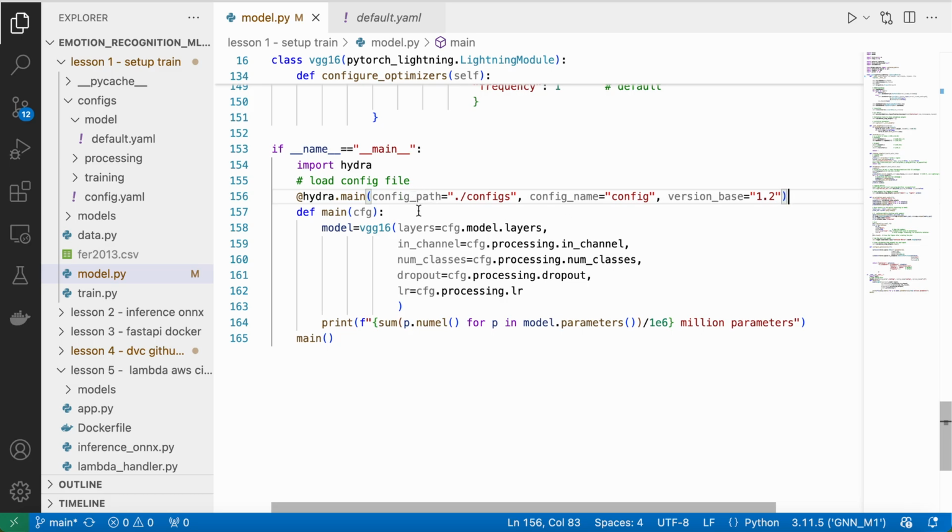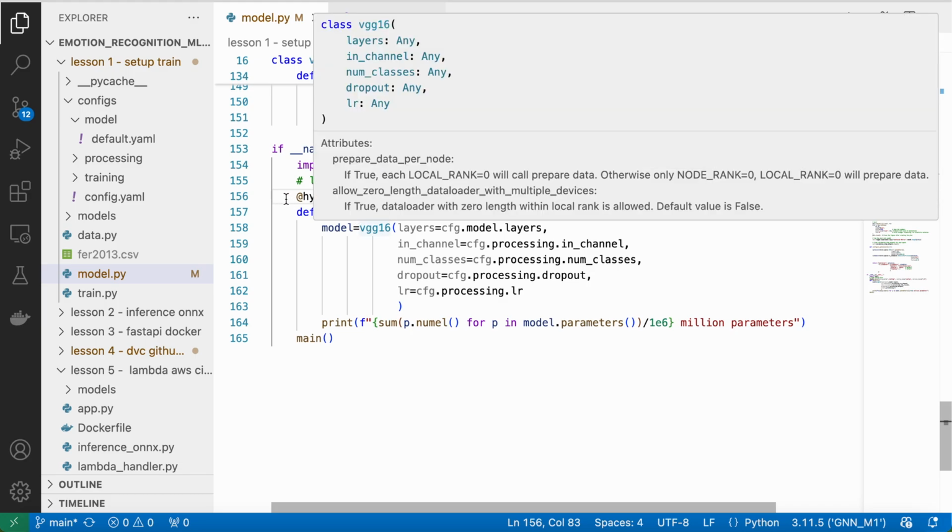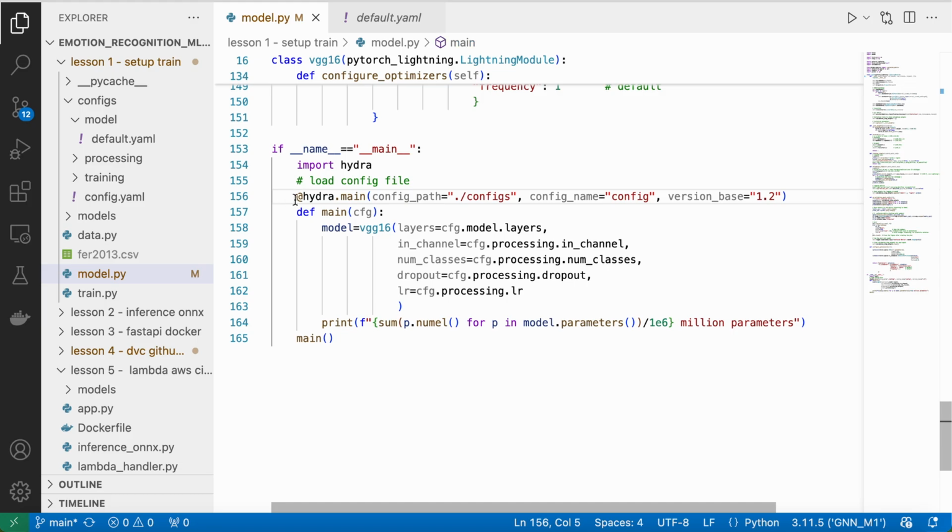What this does is load the configurations and then pass them as a parameter of the main function. In this loading, we need to specify the configuration path, the name, and also the version. The version here is 1.2.